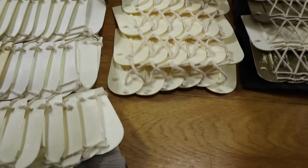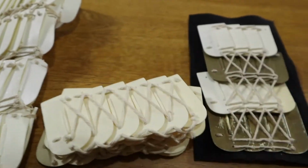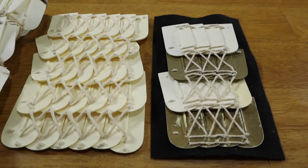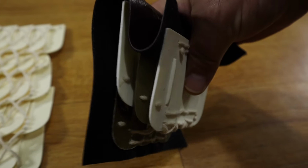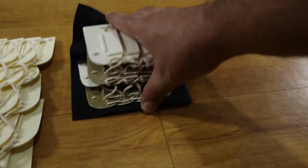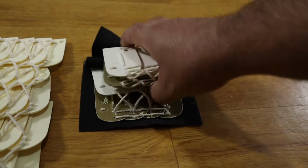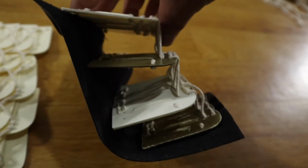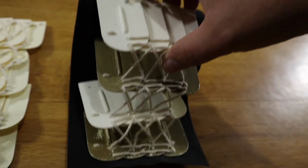And you can see the amount of concertina that you can get. And if you think that's because that's not attached to a backing, well, here you go. This one is attached to a backing, and you've got pretty much total concertina here. And that should give you an idea of what it looks like from the side.